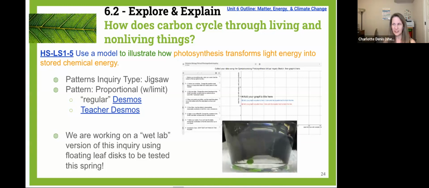If you're not familiar with the floating leaf discs lab, this is a good little animation of how that actually works. When you pull all the carbon dioxide out of the leaf discs, they sink because they're denser than the liquid. And the liquid has some sodium bicarbonate in it as a source of carbon dioxide. As those leaves take in the carbon dioxide and produce oxygen gas, they start to float because the gas displaces water out of the leaves. So they become less dense and they rise. It looks like we've got a couple of things potentially in the works for alternatives to the virtual option, but for right now, we have the virtual version in there.